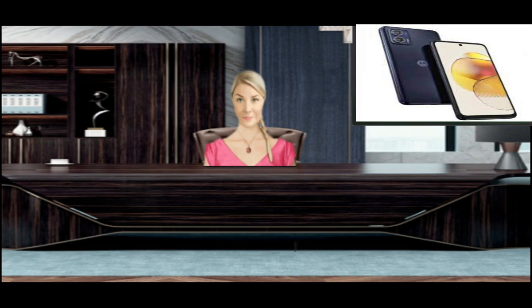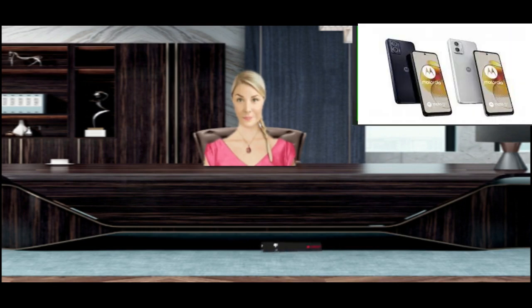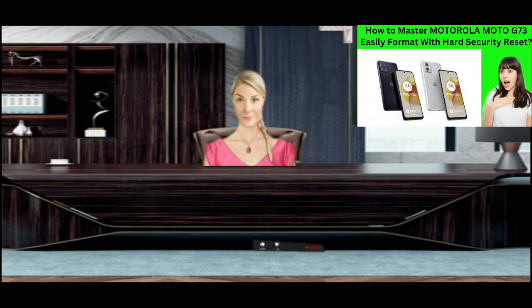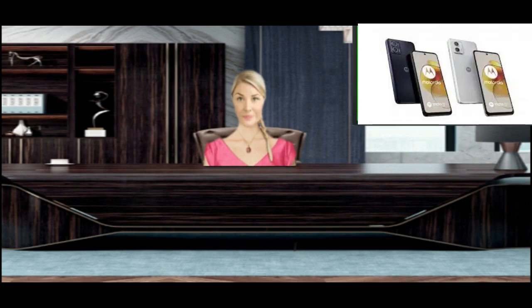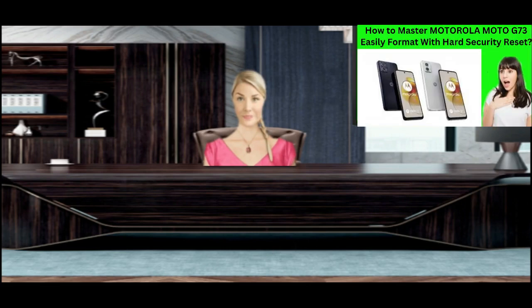Tips and tricks to fix Motorola Moto G73 problems. This is an Android 13 based smartphone that comes with a 6.5-inch LCD display and a high refresh rate of 120 Hz for smooth transitions and scrolling when playing games. It has a dual SIM card slot for use with 2 different phone numbers. This phone has fast 5G broadband internet access, as it is powered by MediaTek Dimensity 930 with dedicated IMG BXM-8-256 GPU. Body design with waterproof performance.